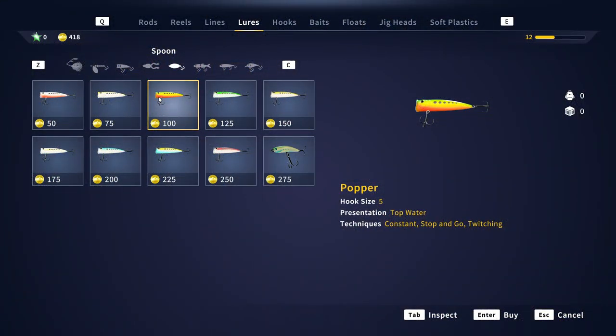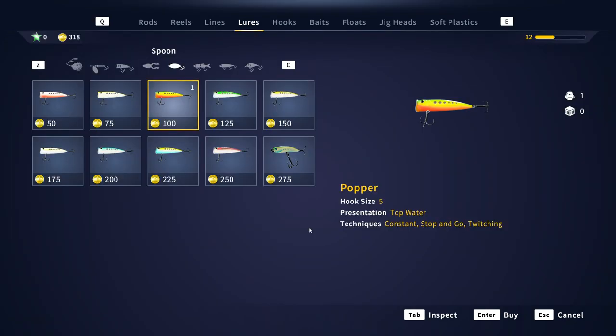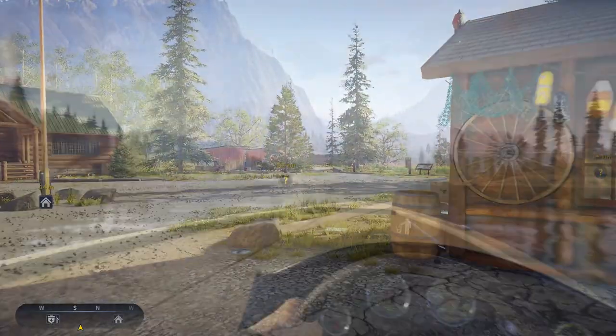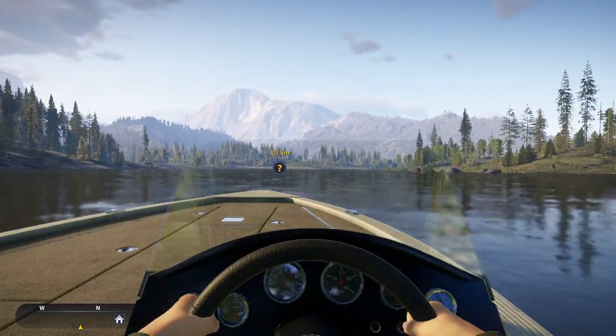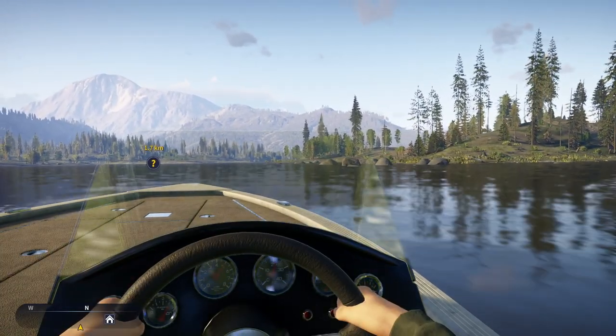I like the idea of going with a popper here, and Fire Tiger is one of my favorite colors. Now, they don't actually list the color, but that is most certainly what that is, so we're gonna buy that. And I think what we may attempt, and I'm not sure if this is the greatest idea, we're gonna go and take a boat. And I might actually say this handles better than the Jeep, which is a plus. The Jeep can be a little bit odd to operate, but let's just try something here.